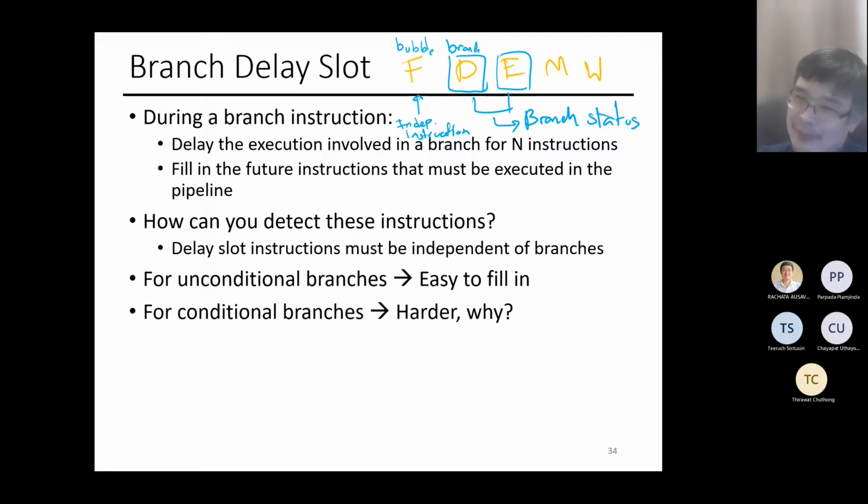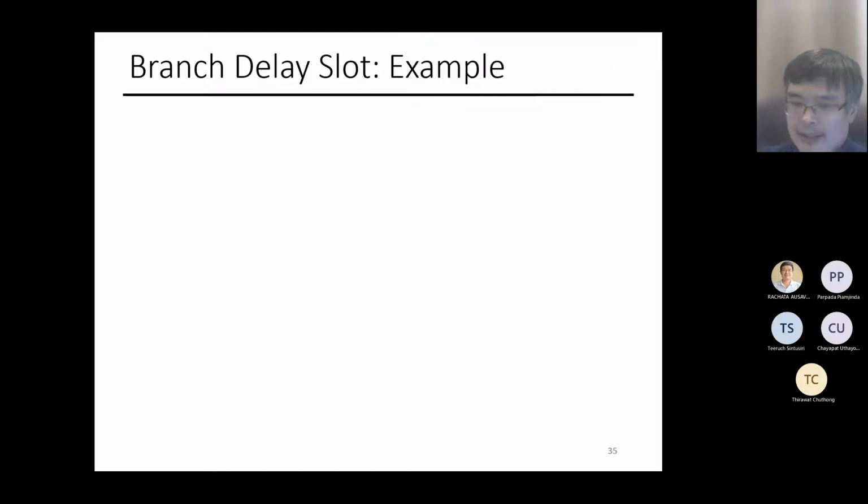For a conditional branch, you have to figure out if it's taken or not taken. This is harder to fill in because if it's taken, you might have to fill in a different number of bubbles compared to when it's not taken. So it's more dynamic, right?